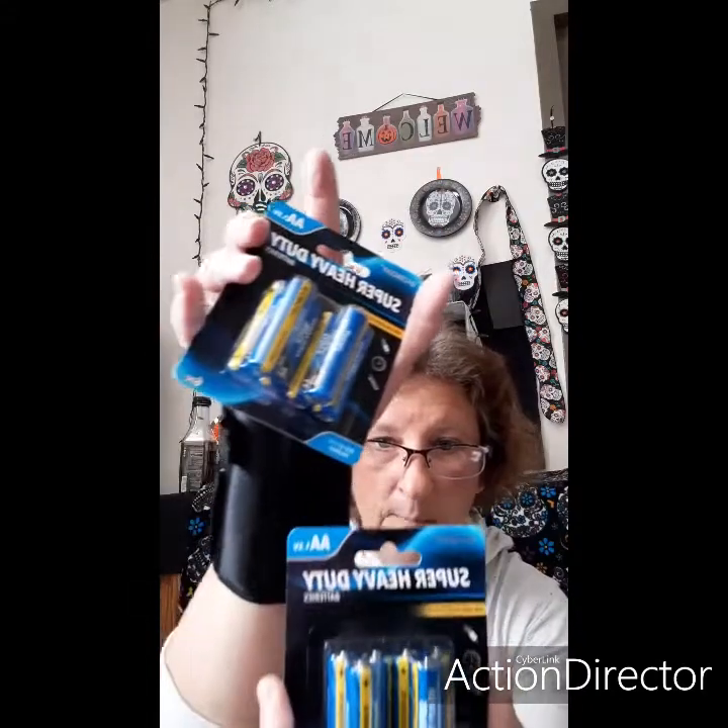Then I got a bunch of batteries — double-A and triple-A batteries, two packs of those for my Halloween decorations. I also got some lithium ones for my little tea light candles, and then an eight-pack — actually a six-pack of double-A batteries, two packs of those. I always say in the store: always batteries, always need batteries.